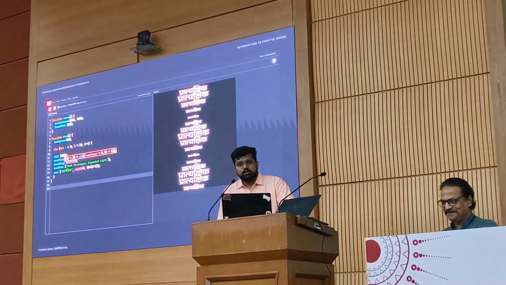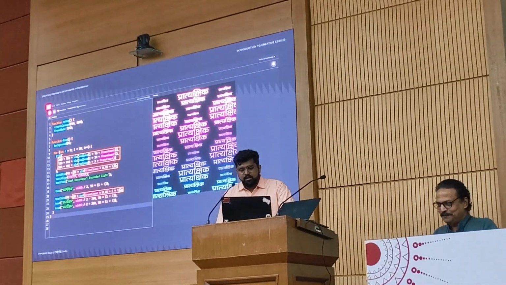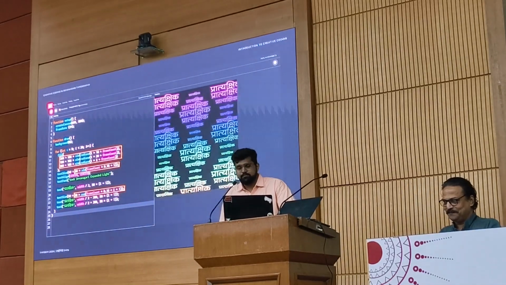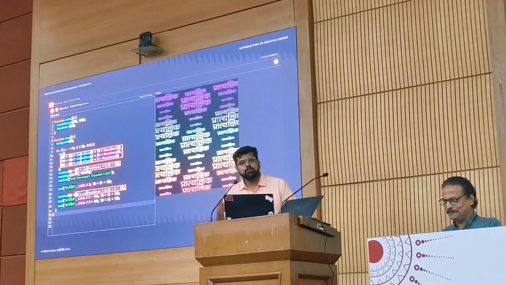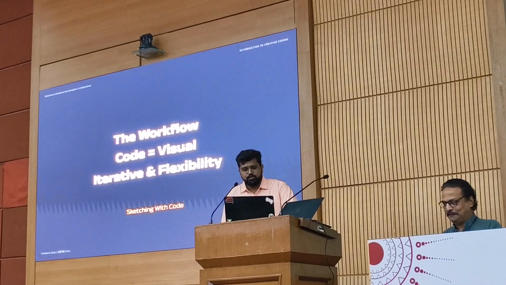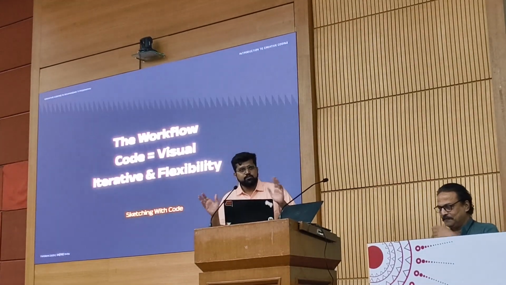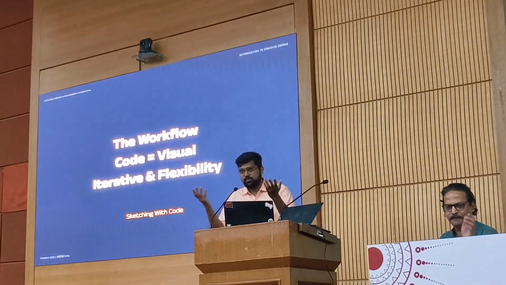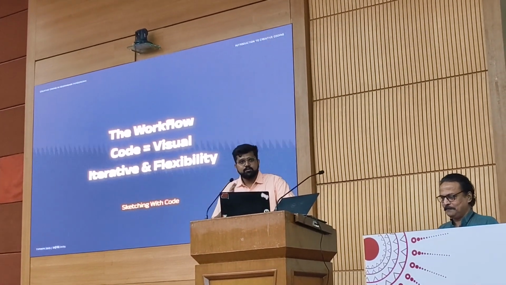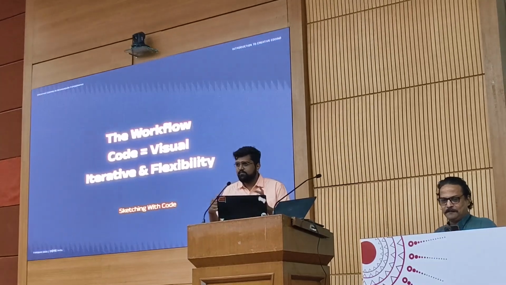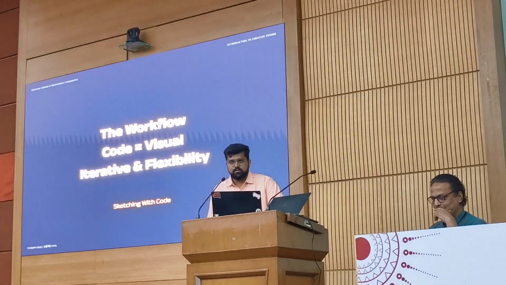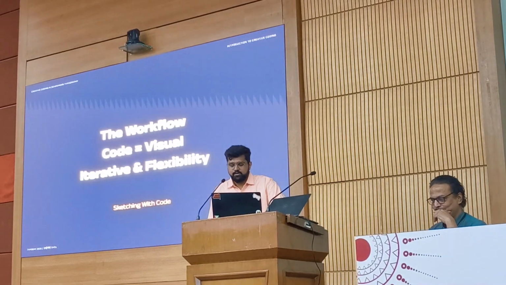But now I want more colors. This is okay, black and white. I can just put the same wave into fill, and I get nice RGB. So yeah, this is how basically creative coding works. What I wanted to show is how the workflow is, how the relationship between code and visual is. They are almost reflections of each other. And it's a very flexible medium. Somehow people think that coding is very hard and fast, but it's not. It's almost like sketching with the code.